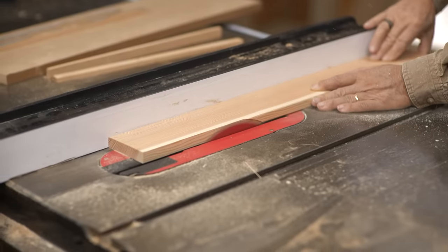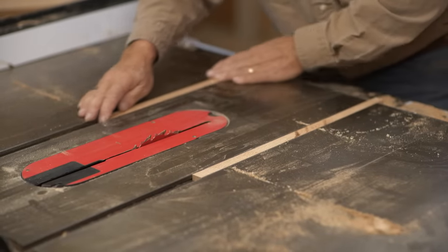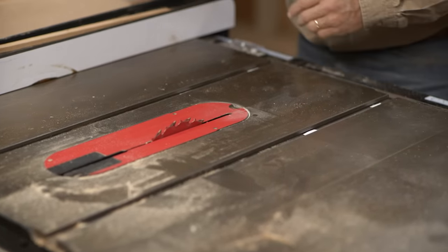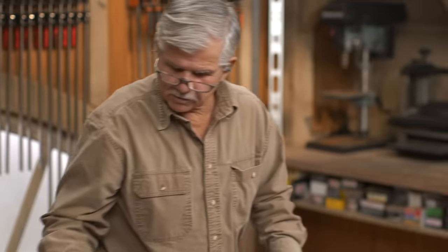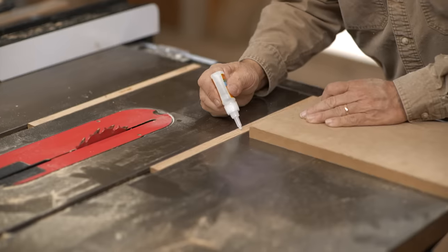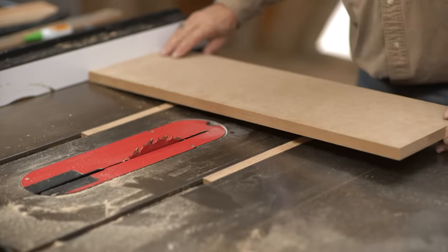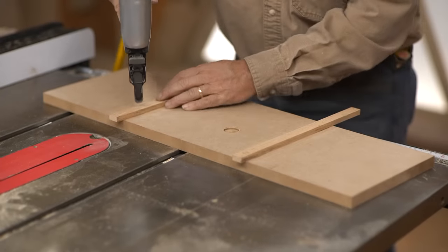First thing I want to do is rip down all the pieces that I need to make the sled. Now I need to rip down the rails to guide the sled. I put four little scrap pieces of cardboard down to lift my guide rails up out of the dado slot, because I don't want it flush — I want it raised up just a little bit. I'll take my platform and place it against the rip fence. I'm going to fasten these rails to the underside of the platform using some fast-setting glue. Drop it down, push it into the wet glue — that positions them. Then I'll drive a couple of pin nails into that also to ensure it doesn't move.